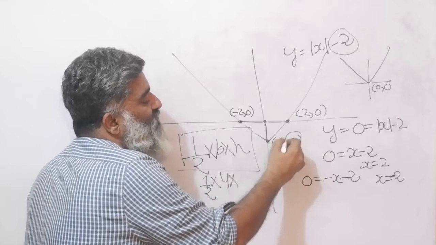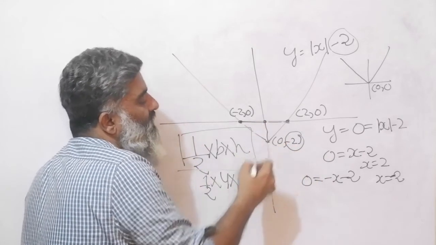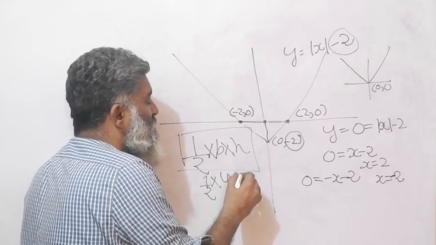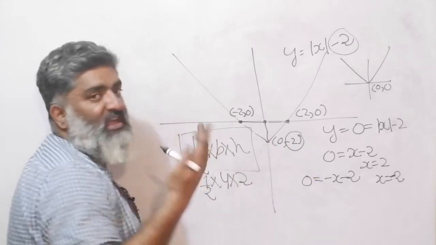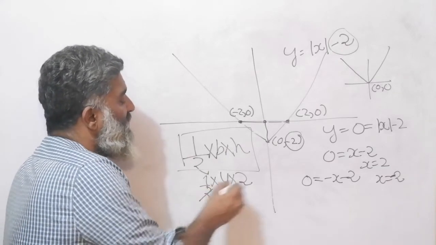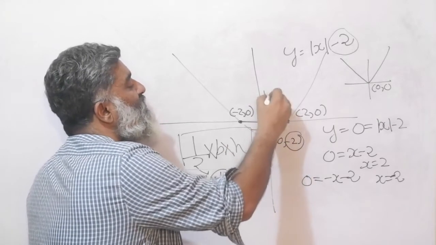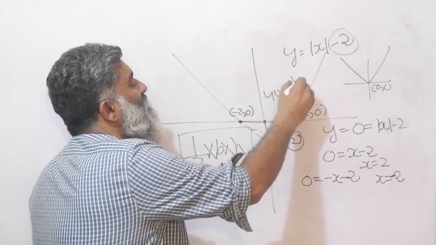That means I just need to figure out the value of y. What is this distance, right, from the origin? So this is minus 2. So just put a 2, because distance, I'm just interested in the absolute value, not the positive negative. And then your area comes out as 4. So the area of this triangle is going to be 4 units.